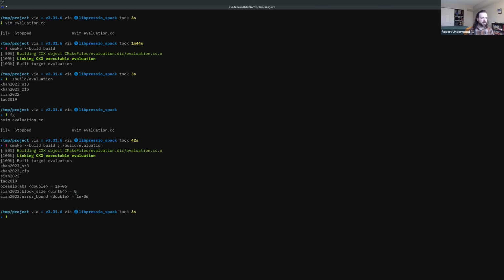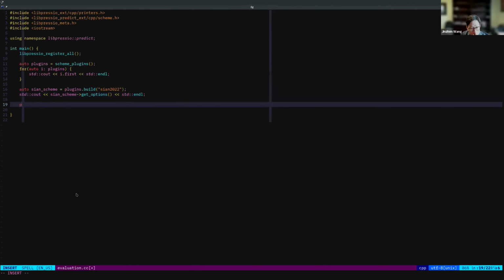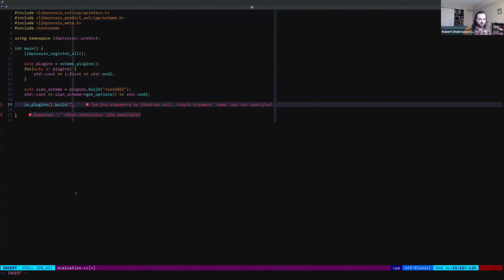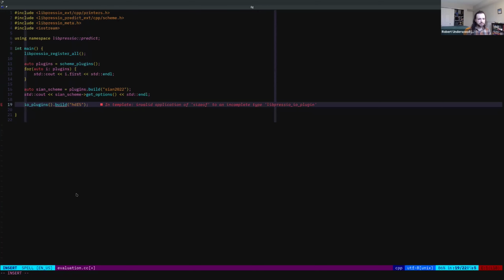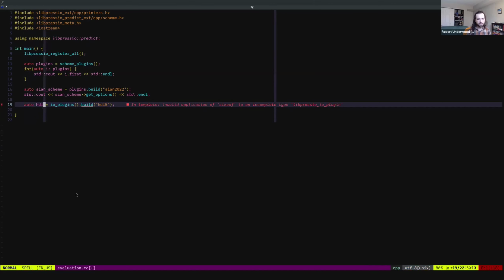Okay, so now we need some data. So let's pull in some data. We'll do IO plugins build POSIX. Actually, it's not POSIX, let's do HDF5. Auto HDF5. Invalid template application, size of incomplete type. Oh, okay.